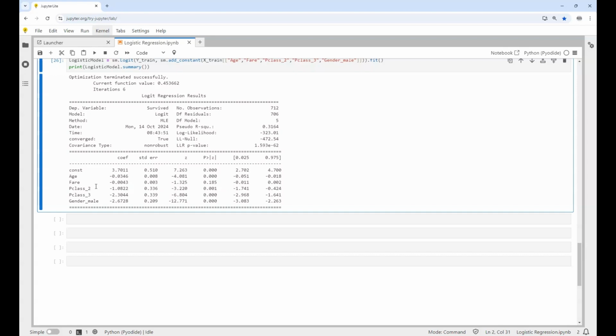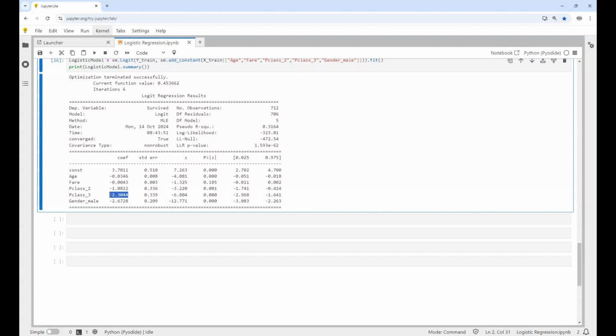How do we interpret our dummy variables or our categorical variables? Well, since we included p-class 2 and 3 in our model here, the output or the coefficients are in reference to p-class of 1. So it looks like if you're a second class passenger, your log odds of survival are negative 1.08 compared to a first class passenger.